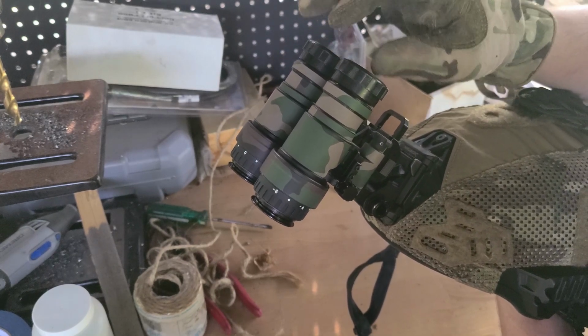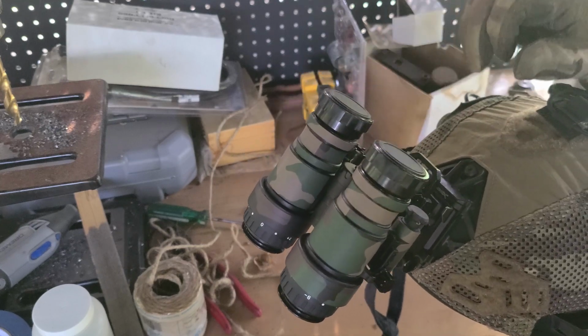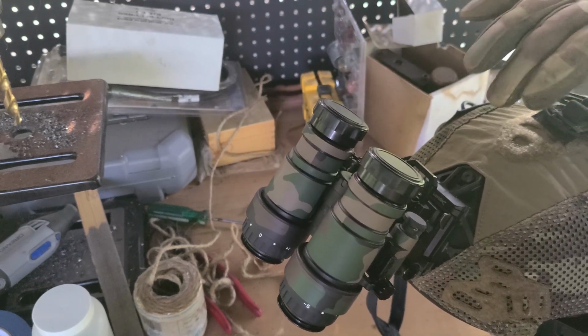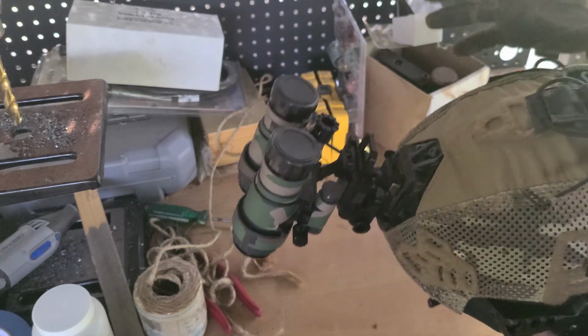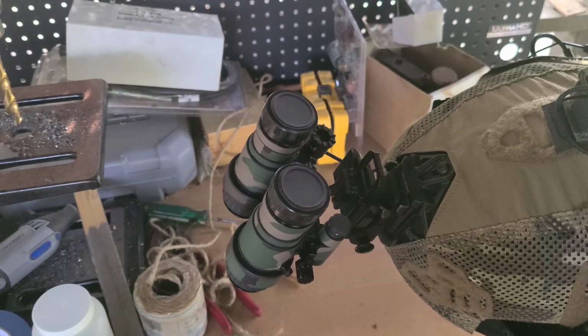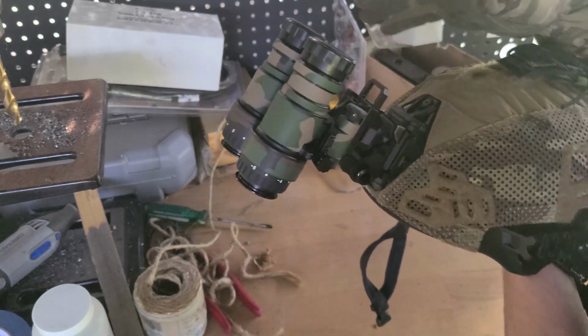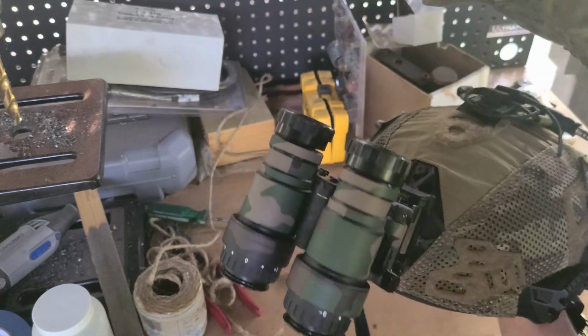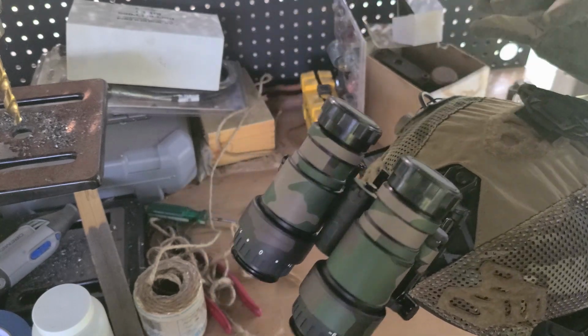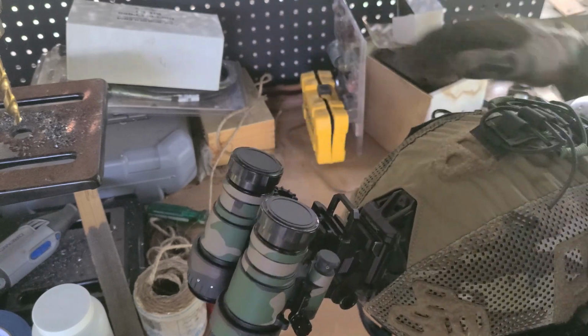I've been spending quite some time under these recently, so I finally feel like I've got enough information about how they work, what they do, what they don't do, to be able to speak on them. And secondly, we're going to be doing a review of Steele Industries as a company. That's who I purchased these from, but we'll get to that later on.